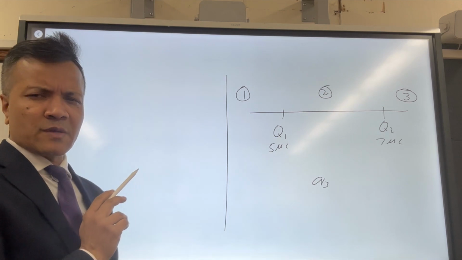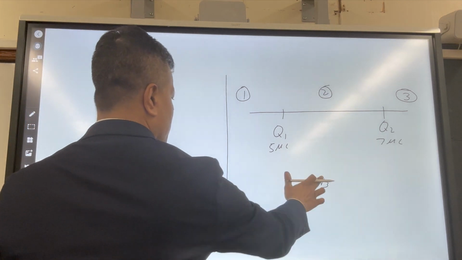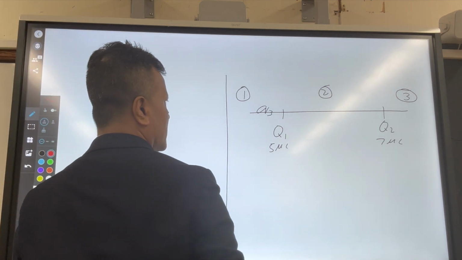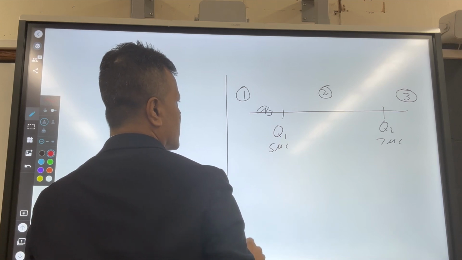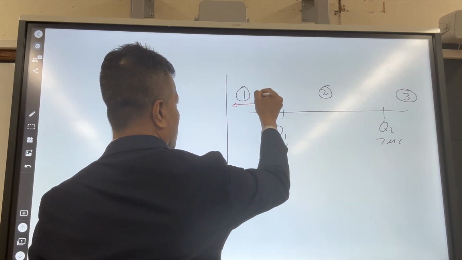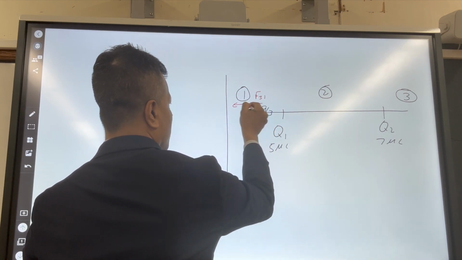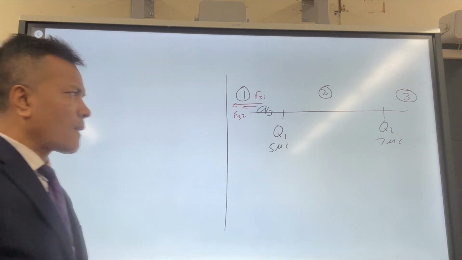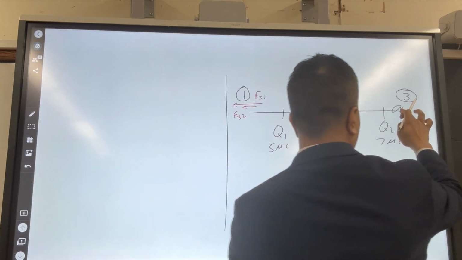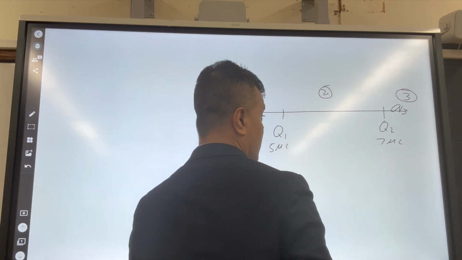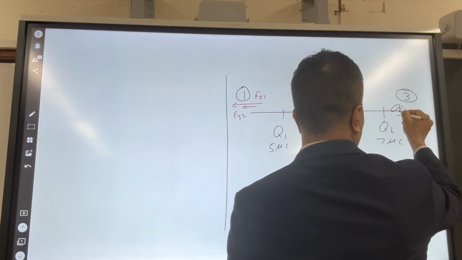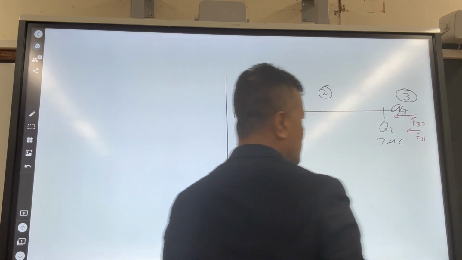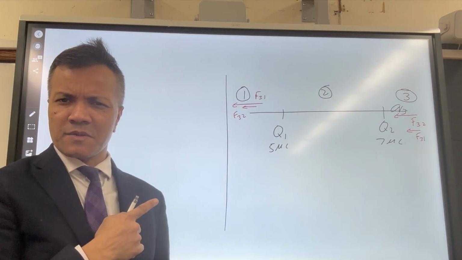Q3 will not experience equilibrium at location 1. Why is that? If you put Q3 over here, then F31 would look like this. F32 would look like this. So this will accelerate this way. And Q3, if you put it over here, is not going to experience equilibrium. Why is that? For the same reason. This is F32 and this is F31. So it's going to accelerate this way and it's not going to experience equilibrium.